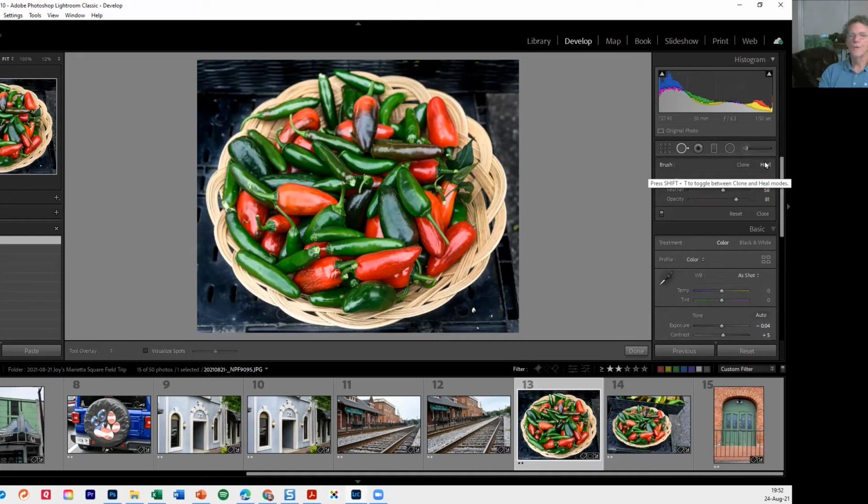When you do clone, it's like taking a pair of scissors and cutting out a section, and then when you want to put it on another area, you're just copying it over exactly. When you hit heal and you apply it to the area, like the white circles on the bottom right, it takes into account what the texture is of what you're doing it on. In other words, it's a lot nicer effect.